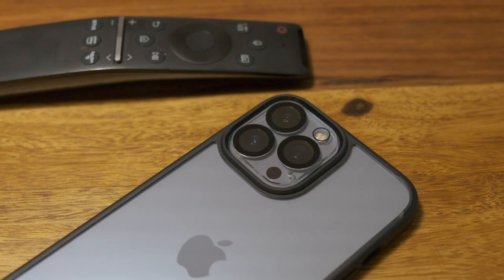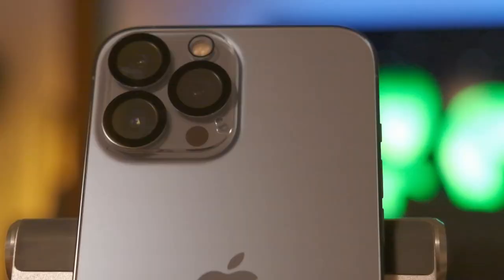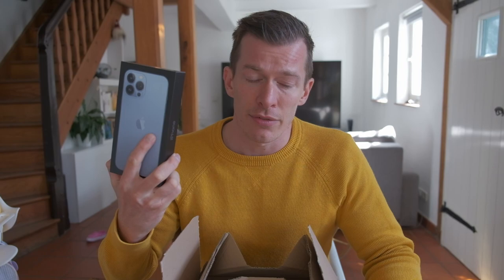Hi guys, I'm Phil and I'm here to help you become a movie maker slash photographer. Today we are in the happy place, testing the iPhone 13 Pro Max only from a movie maker's perspective. We're going to be checking if this device is capable of doing good enough pictures and videos to take on the go, because as filmmakers we don't always have the possibility to have our good camera gear. Sometimes we're on the run, we see something cool, and we have to rely on our mobile phones. iPhones have the reputation of doing extraordinarily good photos and videos.